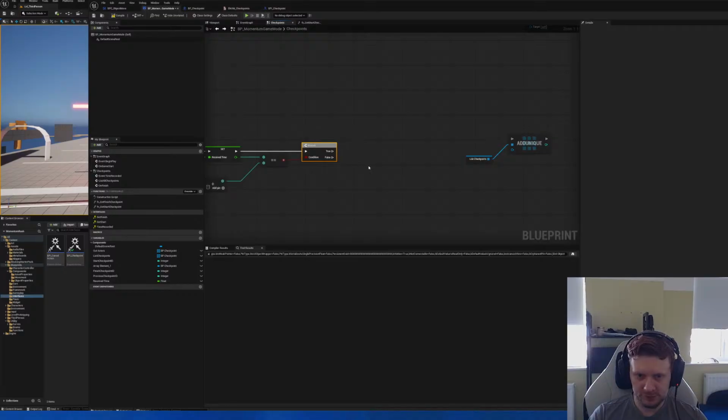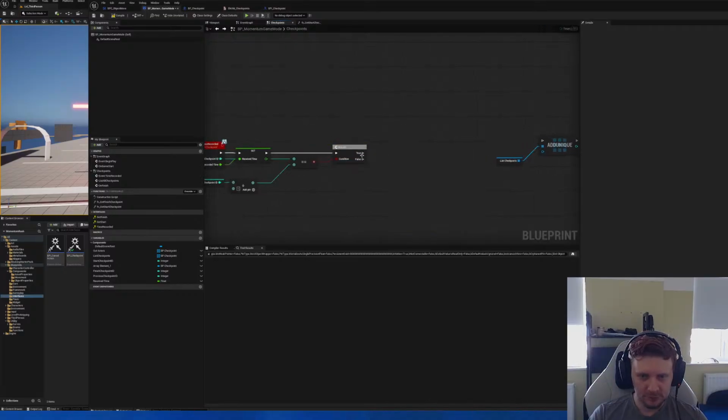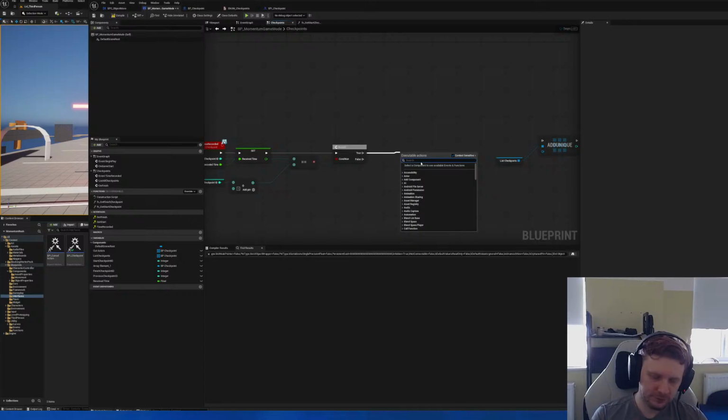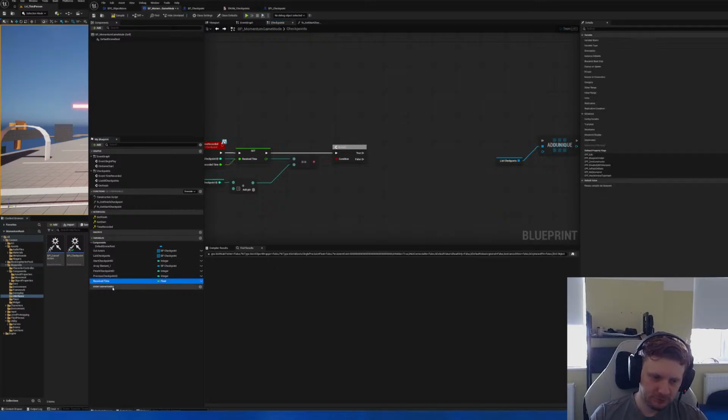If you are next checkpoint, we're gonna do a new variable and say we're going to set recorded time to received time.